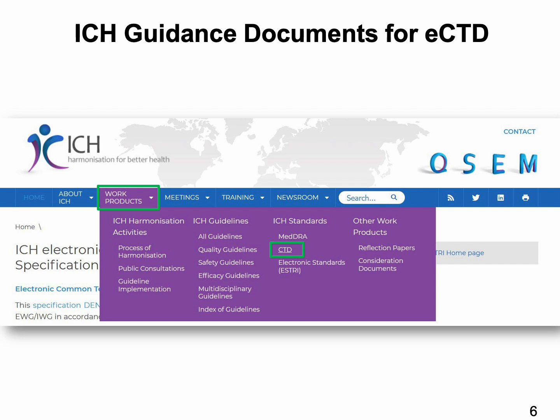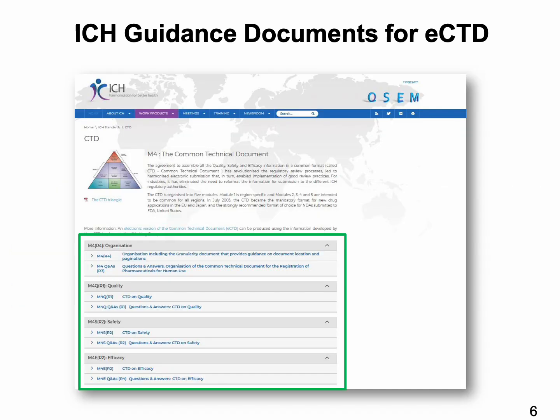Now this is just again a screenshot of the ICH.org website. You can see that again you have the CTD in the middle, but on the top right side you can also see different links to different sections of the ICH-Q, S, E, and M. And when you are going to go to the ICH-M4, you are going to be able to look into M4R4 now. You see R for revision number. We can look into M4Q for the quality, M4S for the safety, and M4E for the efficacy sections in the eCTD. So these are 4 different modules.